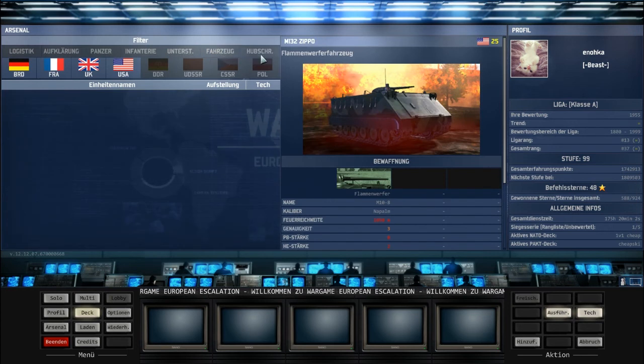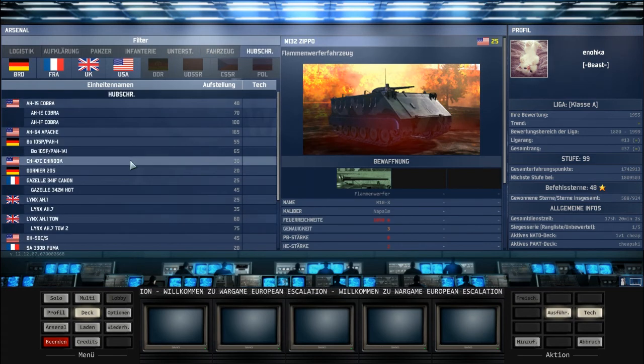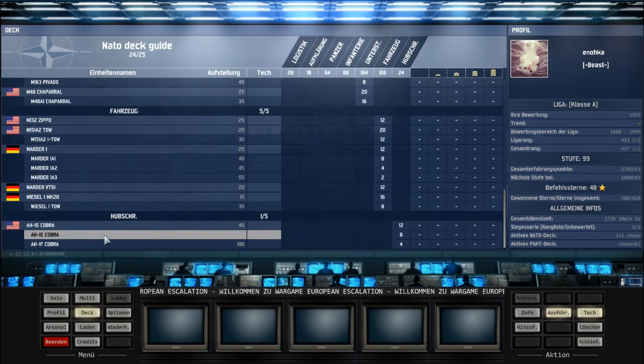Okay, let's go to the helicopter section. We have the best helicopters on the NATO side. That's why we don't have the best air defense. The Pact has better air defense, but a little bit weaker helicopters. So we definitely should use this advantage. Here we have the AH-1S Cobra. This is a pretty good unit for early game and even late game defensive scenarios. I take it. It's a pretty useful unit, but you always have to be careful how you use it.